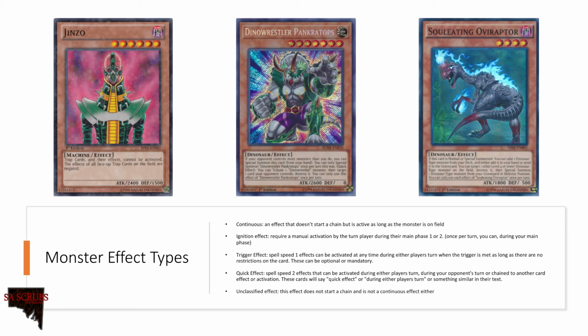Trigger effect. Spell speed 1 effects can be activated at any time during your player's turn when the trigger is met, as long as there are no restrictions on the card. These can be optional or mandatory. So, obviously if you look at Soul-Eating Oviraptor again, it says if this card is normal or special summon, that's the trigger effect. So that's the trigger effect activating, and then go on from there.